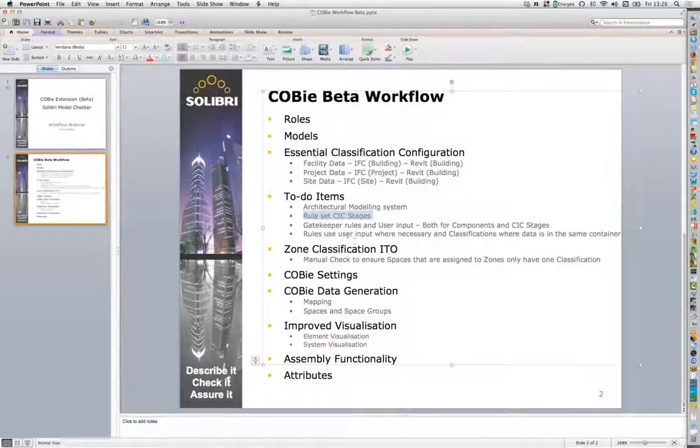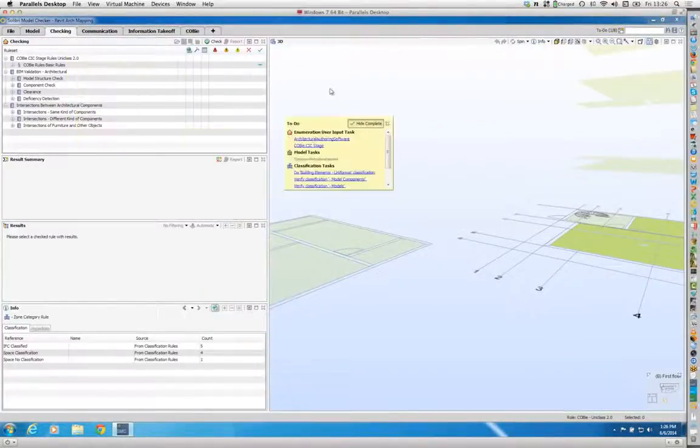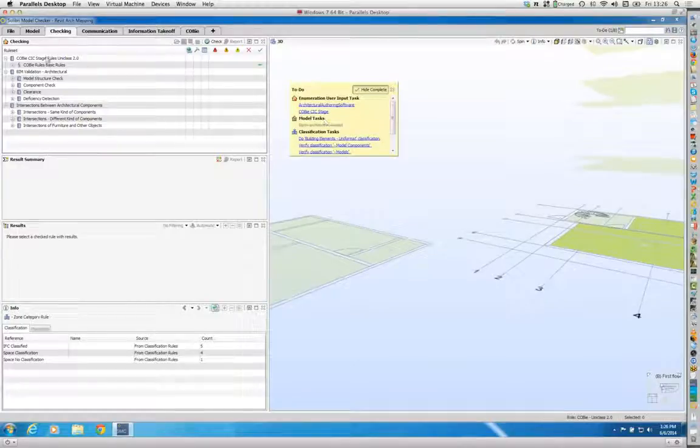And the rules obviously use the user input as far as where the data is coming from, which container, and the information that's there. So let's show how that's set up. If we go over to the checking area, you notice we've got our to-do list here, and you'll also see that we've got a number of basic rules that are set up.